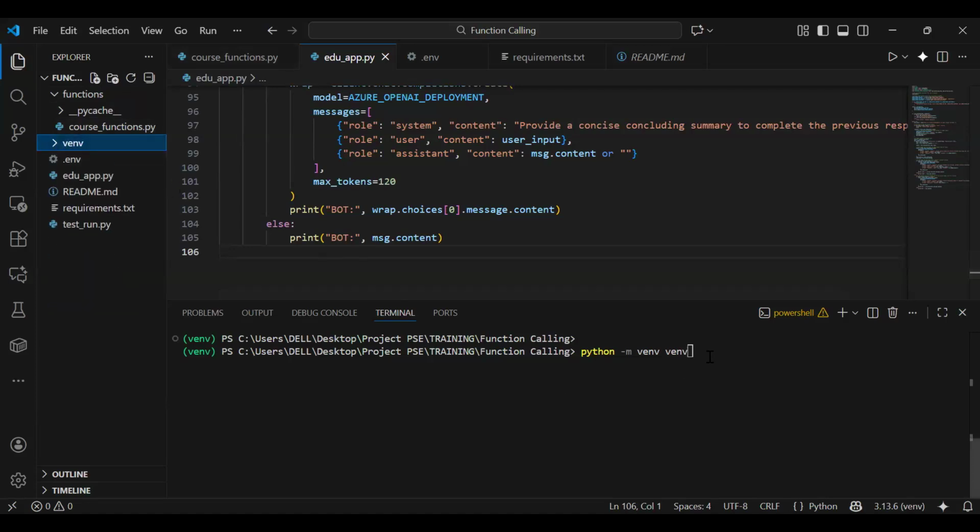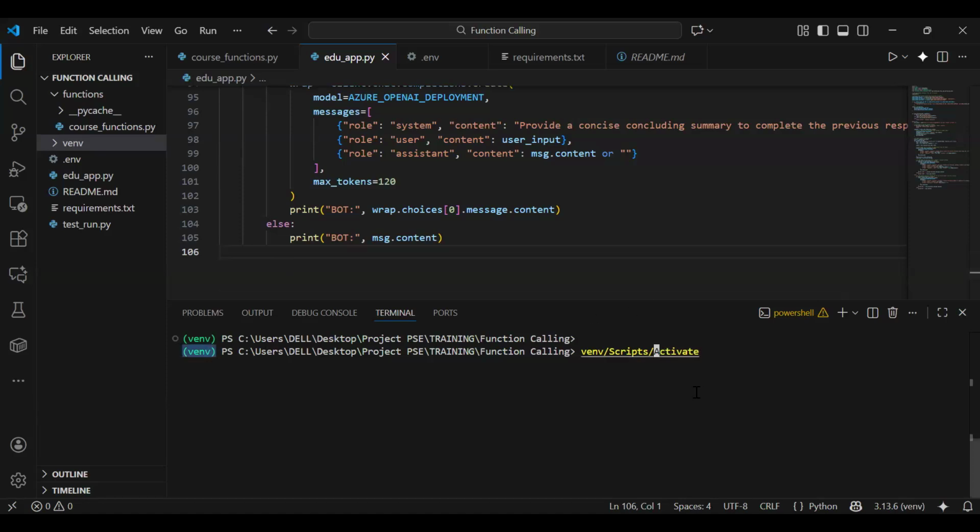So I'm not going to do that again, but usually you'd run that, and then you activate your environment using the environment name, scripts, activate. Once you do this, your environment will come up and you would see this green tag with the environment name on it.